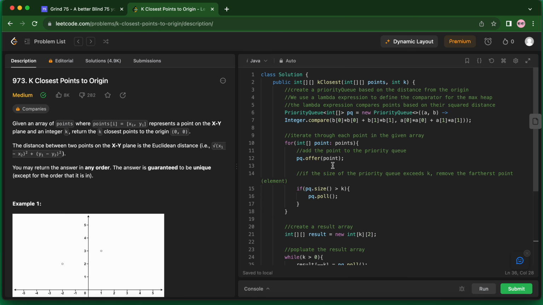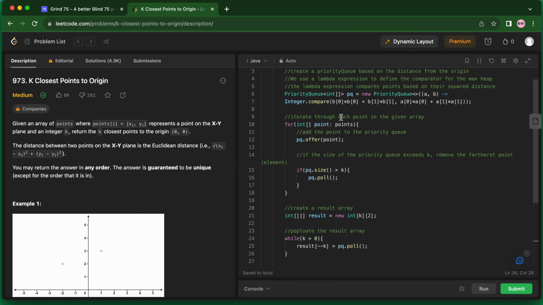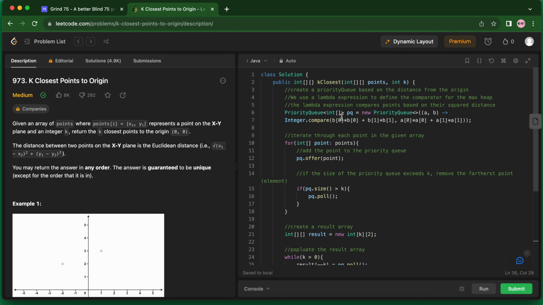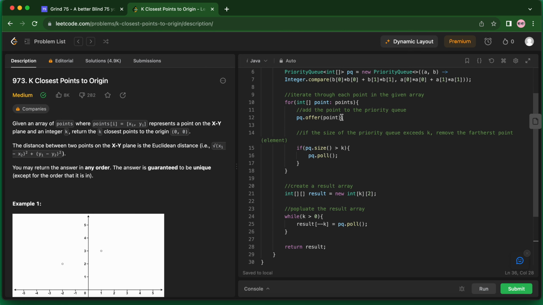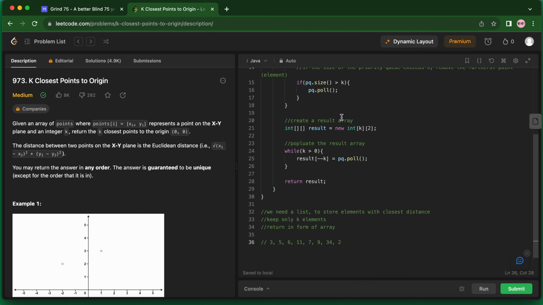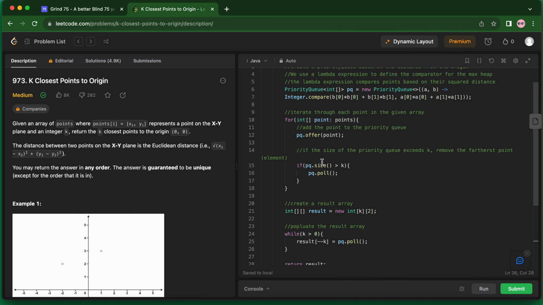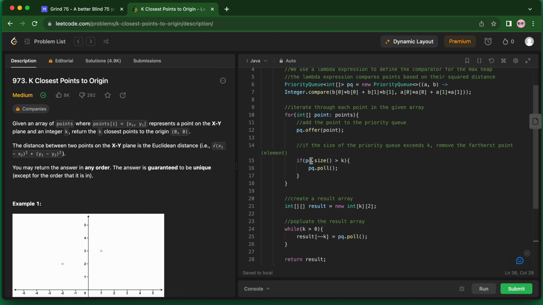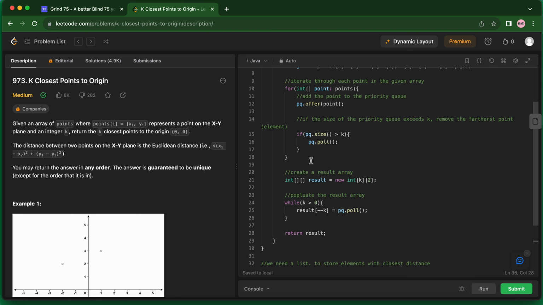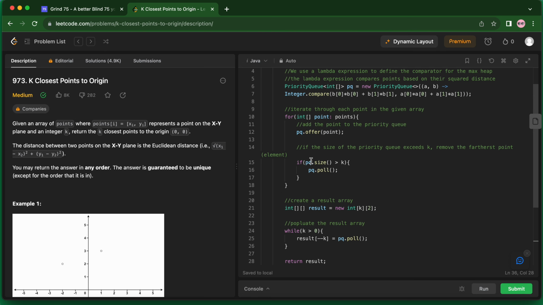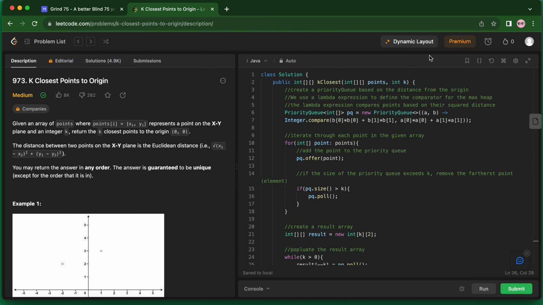But yes, there is one thing that we can do. If you understand how we are dealing with our lambda expressions and everything, we can directly use the lambda expressions. We can directly sort an array, and we can then just return the array. So rather than keeping a max heap and everything, the overall time complexity would still be O of n log k, but we can improvise it. Let me show you.